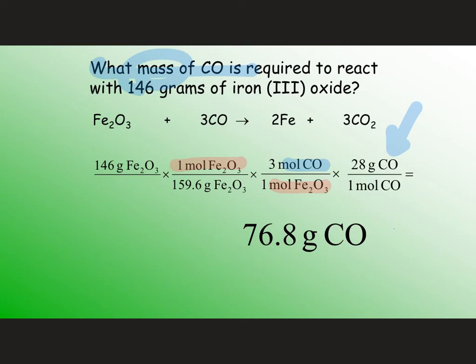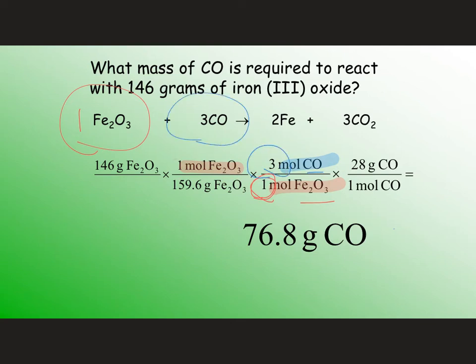How do we know the numbers to put in the mole ratio? That always comes from the balanced equation. So in order to find the number to use for Fe2O3, I go to the balanced equation where the coefficient was 1 and use 1 with the Fe2O3. In order to find the coefficient for the carbon monoxide, I find the carbon monoxide in the balanced equation. The coefficient is 3, so I use 3 in the mole ratio.